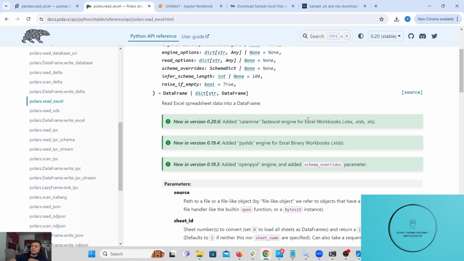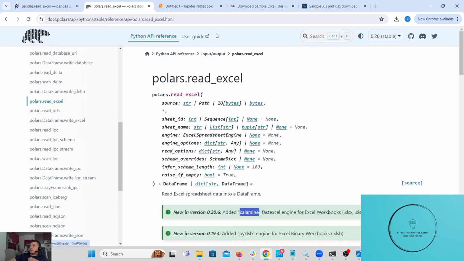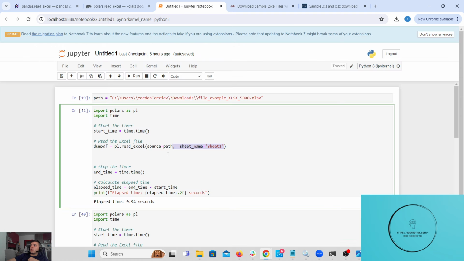This is the new engine type that they added for this purpose, and in our demo I will show you what the timing will be if you read an Excel file with 5,000 rows with the default engine in Polars, and how it could be with the new engine that they added.